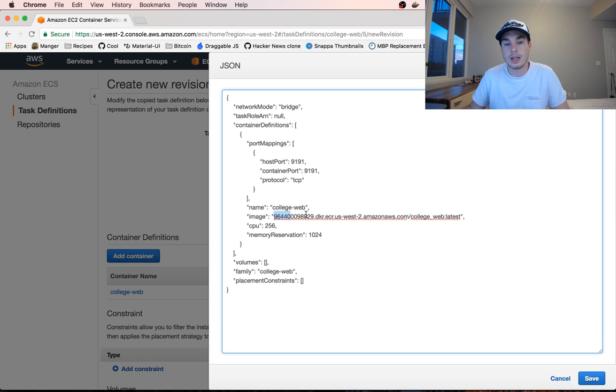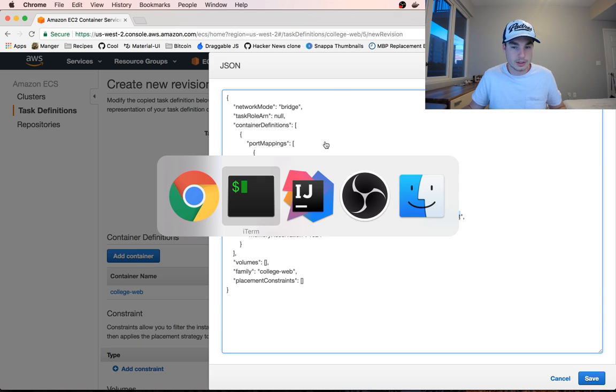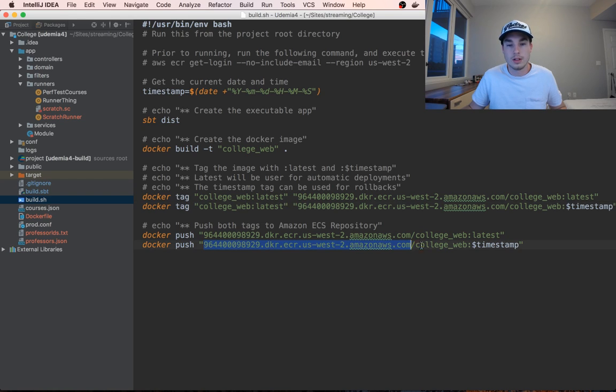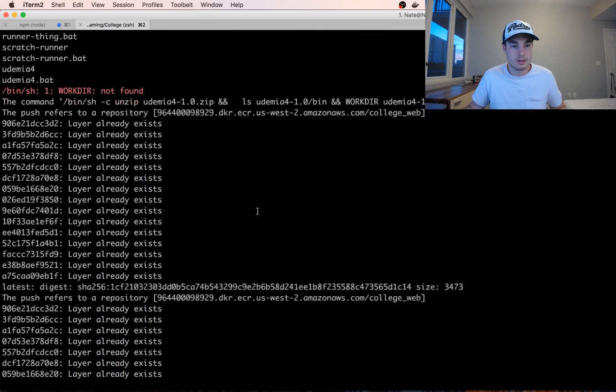And then you're going to have to plug in the tag of your Docker image that you created, and that is in your build right here. Let's see if that worked.